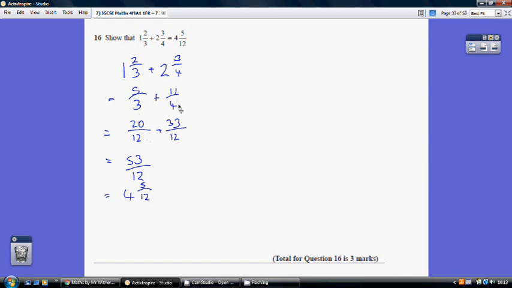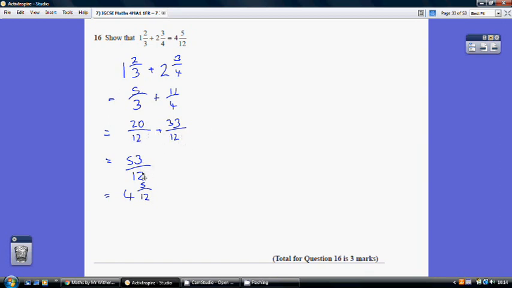Moving on to the 11 over 4, we want to turn this into something over 12. 4 times what gives us 12? 4 threes are 12. So we also multiply the 11 by 3. 11 threes are 33. So we now have equivalent fractions, which we can then add the numerators together. 20 add 33 is 53. So 53 over 12. Be careful not to add the 12s together. Think about it. 1/3 and 1/3 is 2/3. So do not add the denominators together.